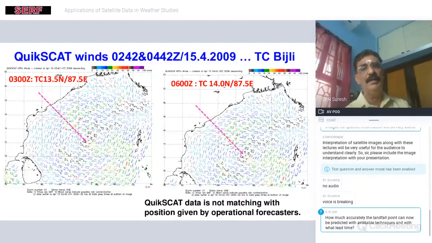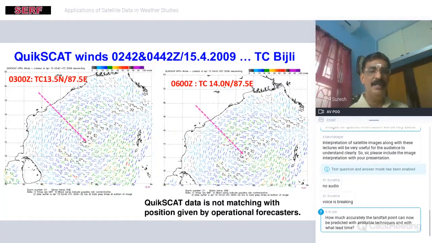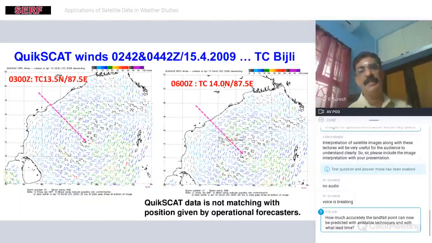And for this, we are using the quick scatterometer wind, which was very much used up to 2008. But unfortunately, in this particular case, the quick scat was giving a different position always. Longitude-wise it was telling one thing, and latitude-wise it was differing by right from 1 degree up to 5 degree difference. So this sort of thing probably at the initial stage will be noted. Then we wanted to decide whether to believe the satellite image given by the INSAT or the scatterometer wind given by this quick scat. After seeing this sort of difference initially, we just wondered, and then ultimately we came to a conclusion that QuickScat had a problem because it was already having 10 years lifespan. Probably there could have been some deterioration.